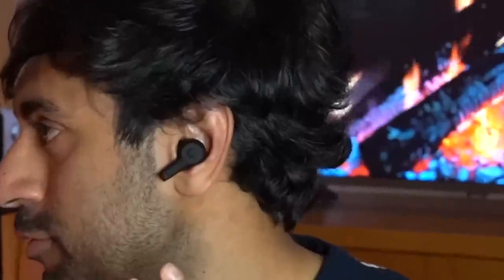Even with noise cancellation off, the sound in there is so good — I really feel the bass, it's so punchy. They're actually quite secure in my ears as well. A lot of headphones I've had before, especially in the gym when I start sweating, start coming out a little bit — but the fact that these have handles that drip over the side of your ears keeps them more secure. As you can see, they look very compact and sleek. I love the design, and the fact that I can control everything from either earpiece I think is a real advantage.